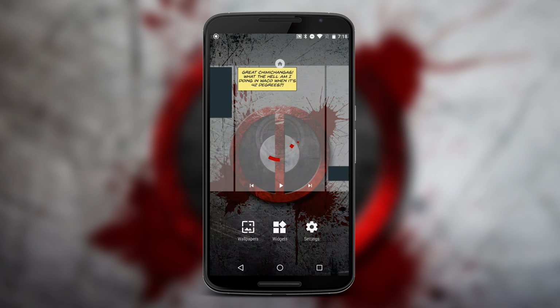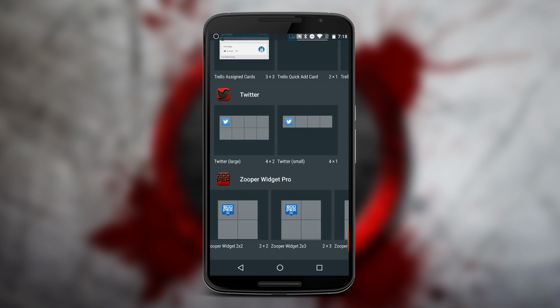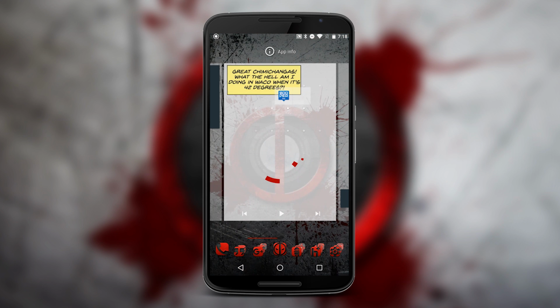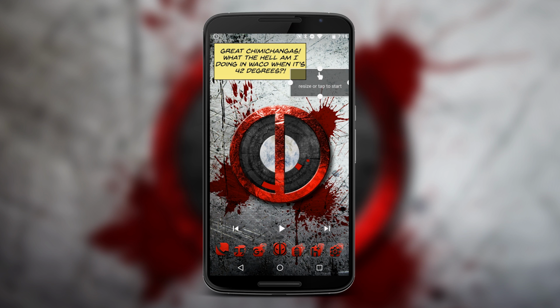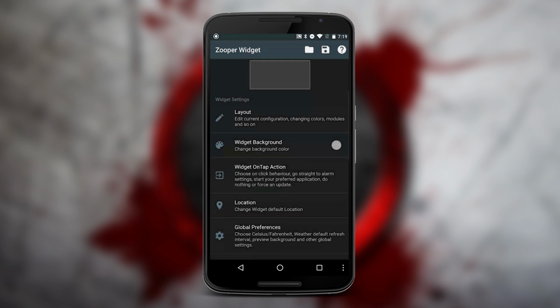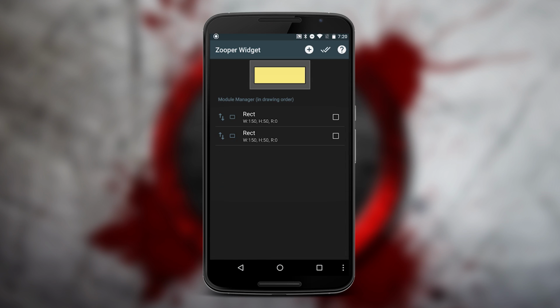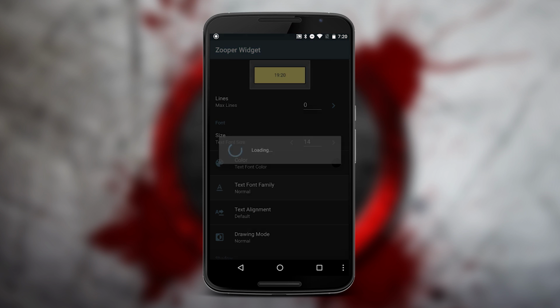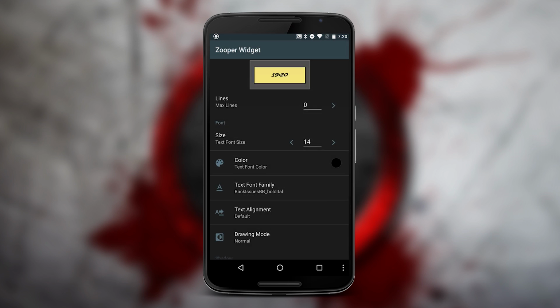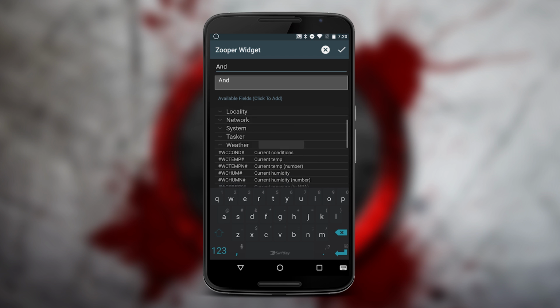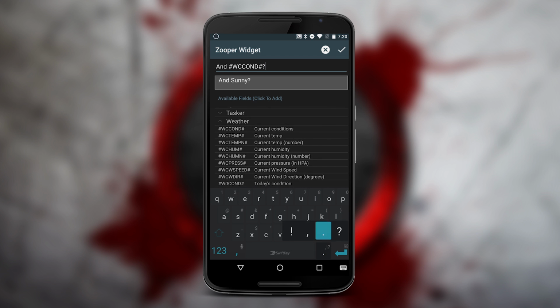Heading back to the home screen, you can make any more adjustments you think you need, or you can add another thought box, overlapping with our first box slightly. This time we'll do a 2x1 widget built just as before with a yellow rectangle and a black outline, but this time we'll go with the bold and italicized back issues font for our text. Once again, you can get creative, but I'm just going to add on the current weather conditions.